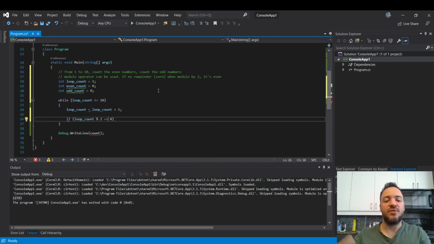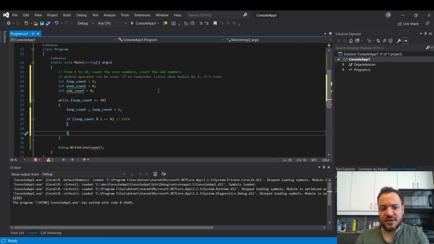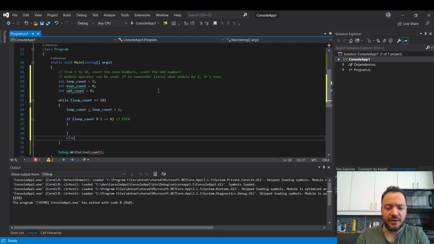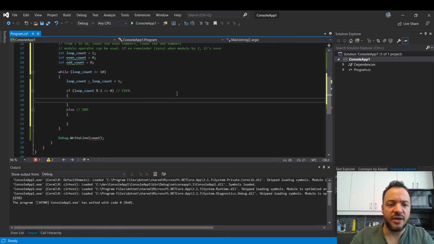We're checking if 2 things are equal. So if loop count modulo 2 is 0, this is even. Okay, and if it's not even, it's got to be odd, right? Okay, so even and odd, we have an if and an else.